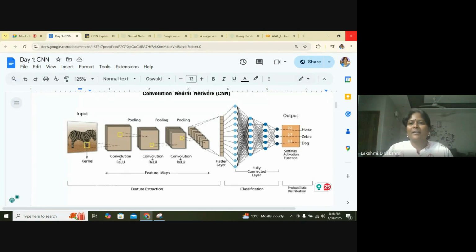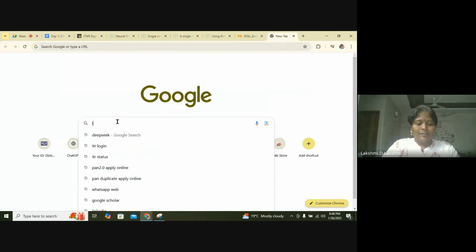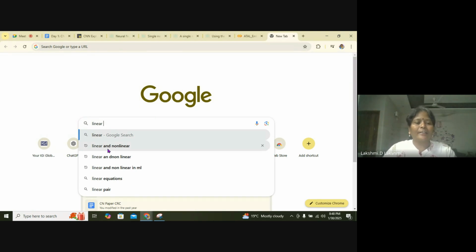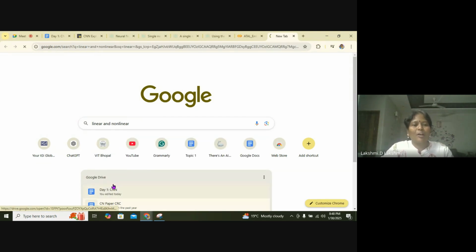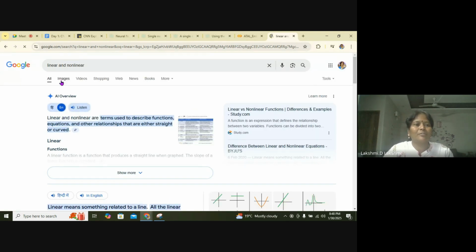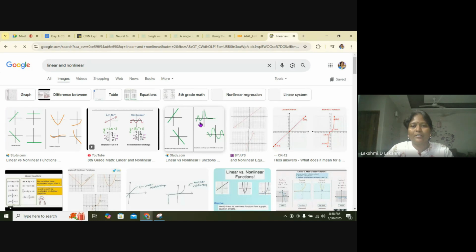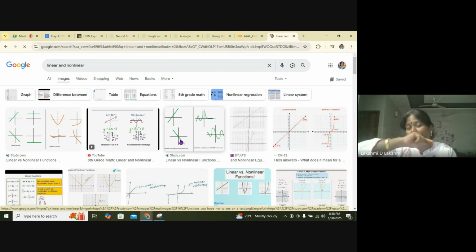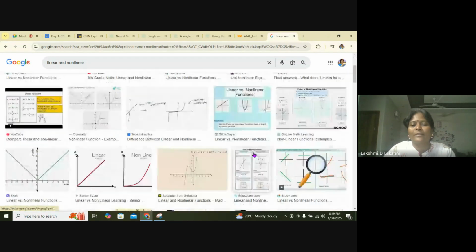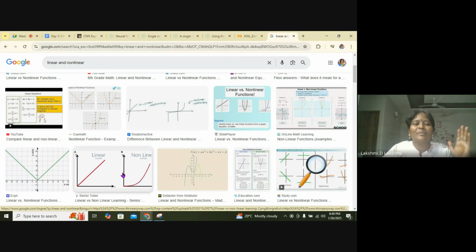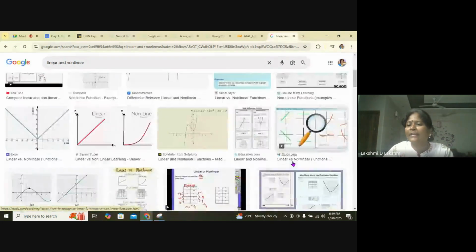A simple way of understanding, you can look here. Linear and non-linear. Just look at the function, how it is working in that image. Just go to the image, look: this is non-linear, this is linear, easily separable. A boundary can be given easily. See, this is linear, this is non-linear. A non-linear pattern will always be complex. A straight line is linear. Any other shape is non-linear.